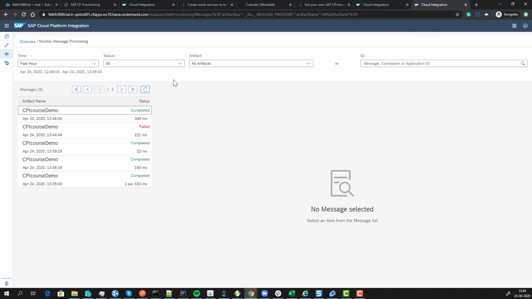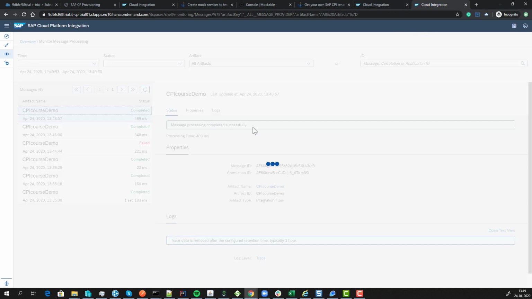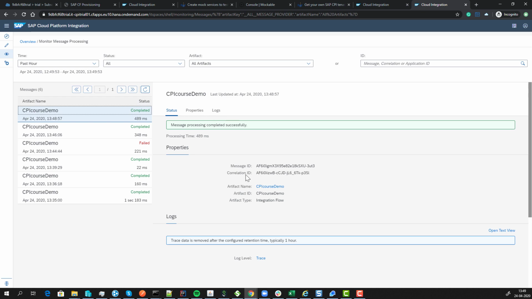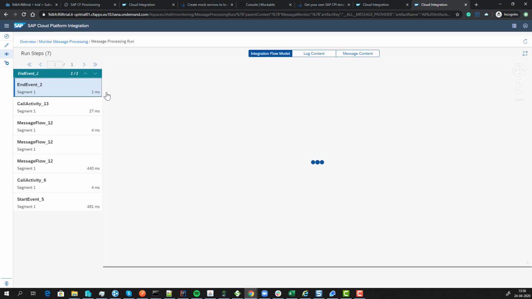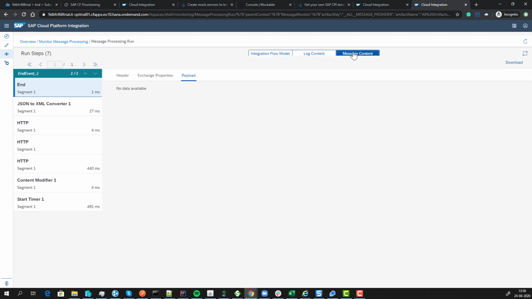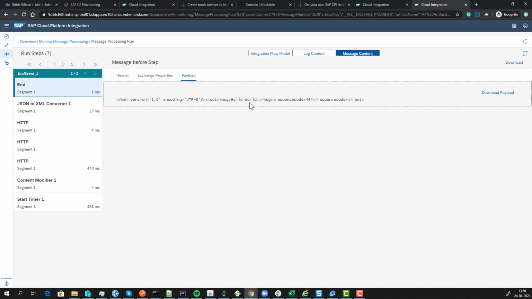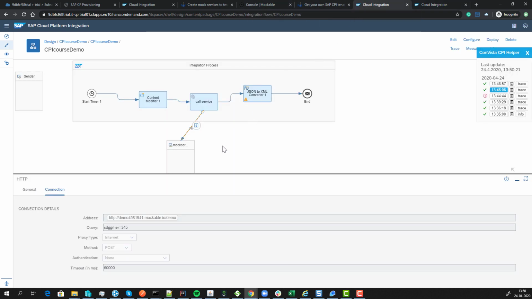And if we go back to our CPI flow, we will also see the same thing. If we look at our traces, we can see at our endpoint here, the last spot, we are getting a root XML, so we can actually see what's coming into this. So the last thing I want to do is take this error code and check what value it is. So we can go here, edit again.